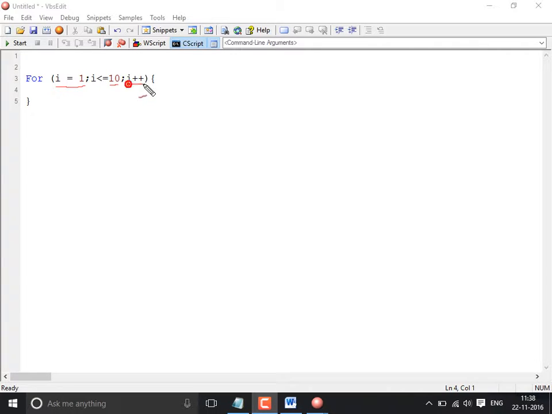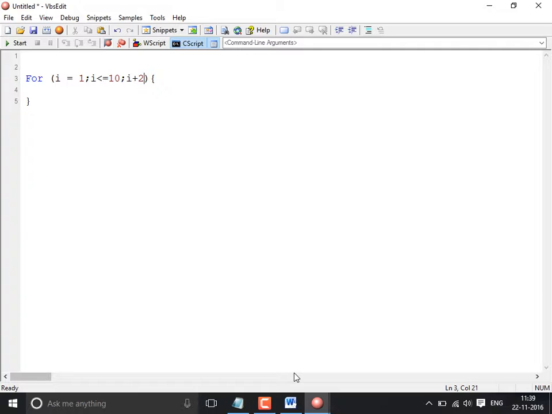What is i plus plus? It increases the value by one at a time. First time i will start with 1, for the next iteration 2, 3, 4, like this. If you want to increase by 2, you say i plus 2, i plus 3, or for decrement, i minus minus, that you give.